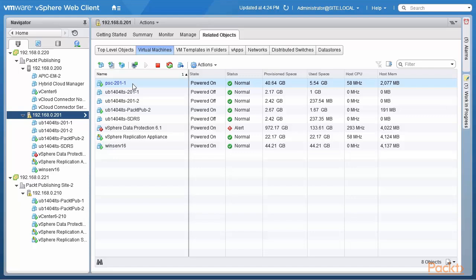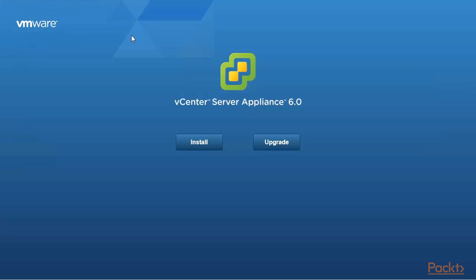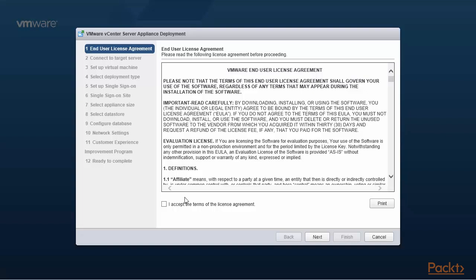I will also install a vCenter server on this host 201 that will utilize the services of these two platform services controllers. So I have already mounted the DVD image on my workstation, my laptop, and opened the VCSA-setup, all standard practice for installing the vCenter Server Appliance 6.0, and I am now going to click install.